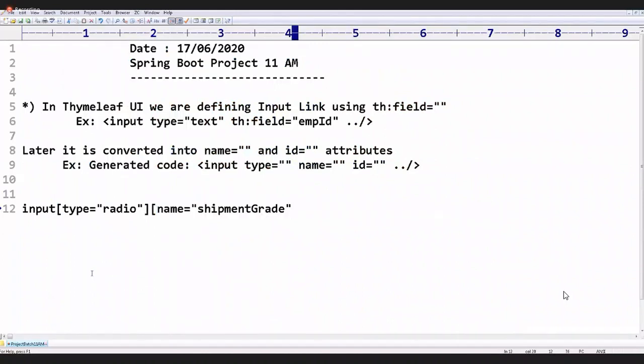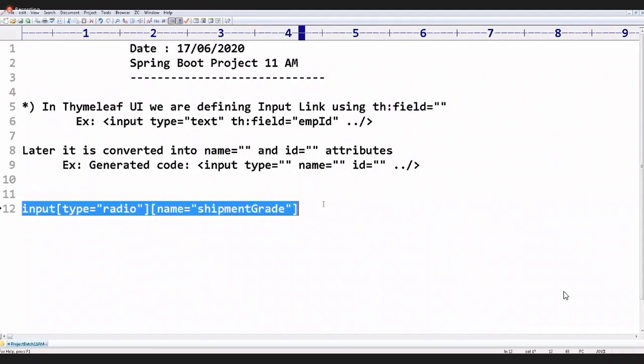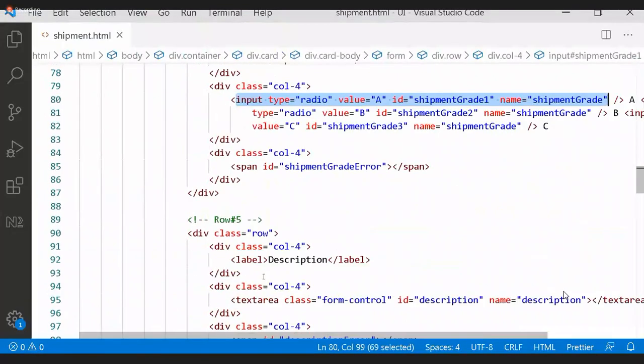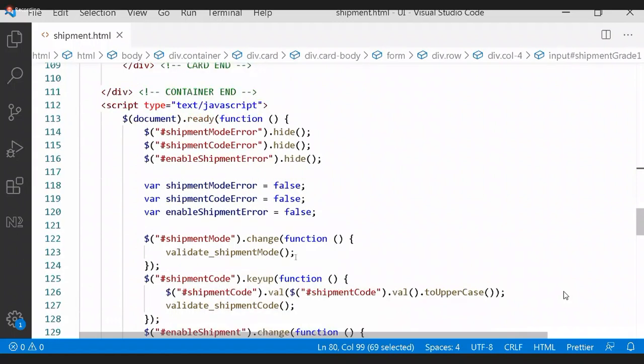ID will be different here, so I'm just taking this. If we take inside the double quotes, outside it should be single quotes. If we take inside single quotes, outside should be double quotes. Anything you can take, that's fine. We have to select by using attribute based. This is called attribute based. ID is not going to work here.